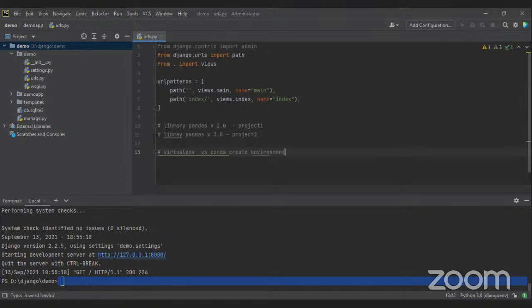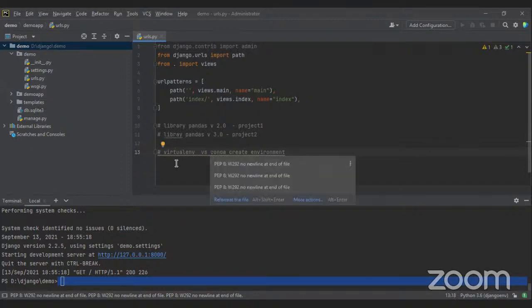Conda comes whenever you install Anaconda on your system. That takes care of the entire Python installation as well as the default packages, and it also has the flexibility of combining the environment with the existing packages. The moment you run conda create environment, whatever packages are present in the base environment will be copied and automatically installed.